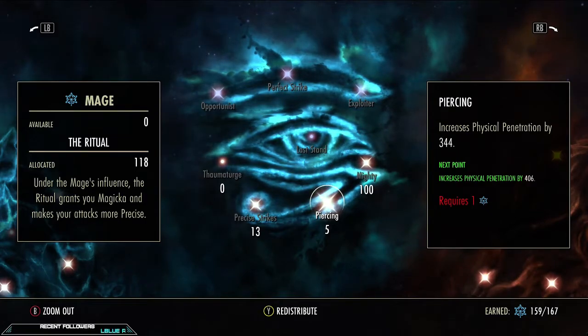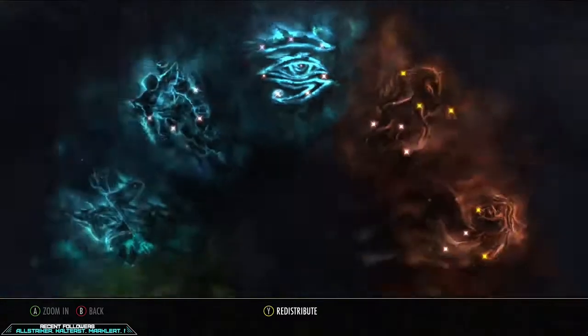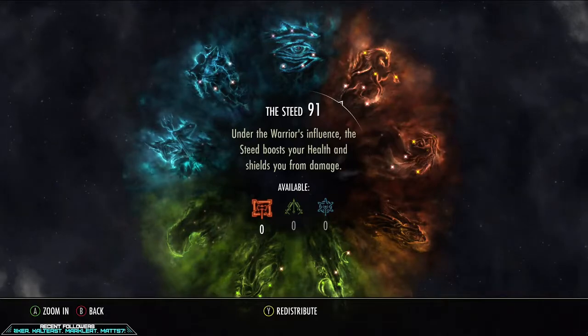Penetration. This probably will come up a little bit as I round out the rest of my champion points, but right now I have 5 points in the Piercing. Weapon crit also. This will go up a little bit with a couple points I have left, but I'm getting crit in other areas, so I can keep this down a little bit. I don't need to invest that many points here.